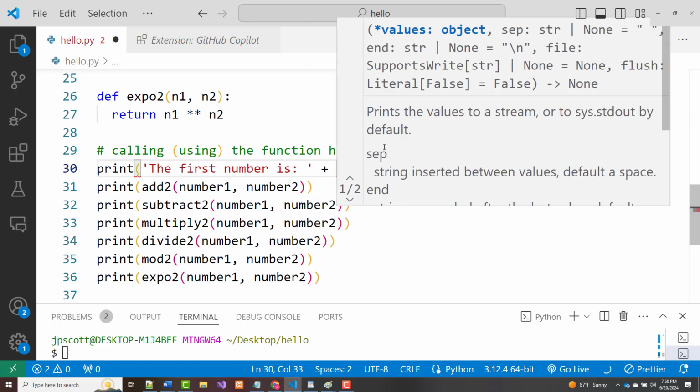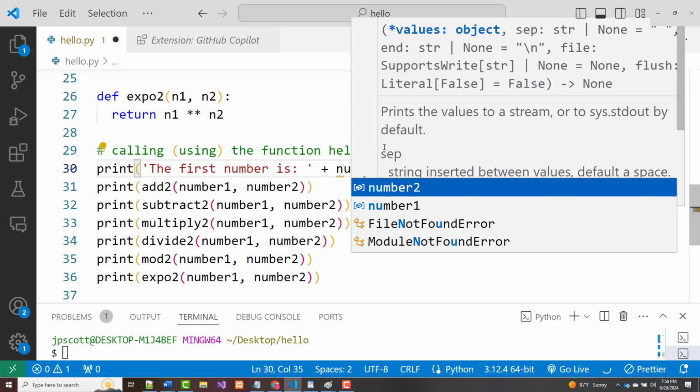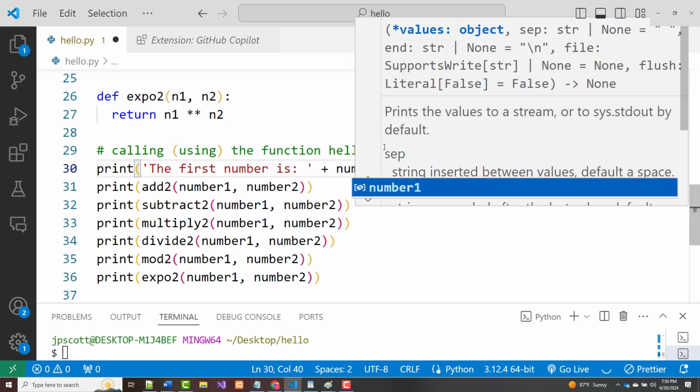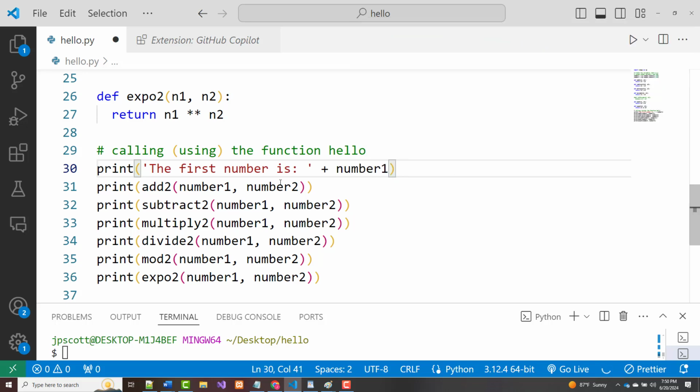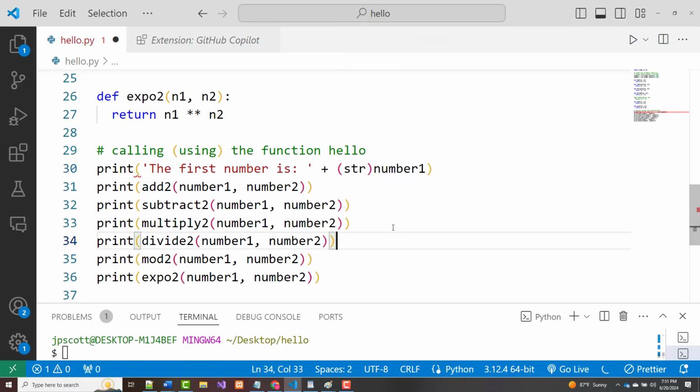Now, if I try to come in here and say number 1, I'm going to get an error. And the reason that I'm going to get an error, well, I thought I would get an error, is that I didn't think it would like this. But if I come in here, I should be able to say that, which is the string equivalent.